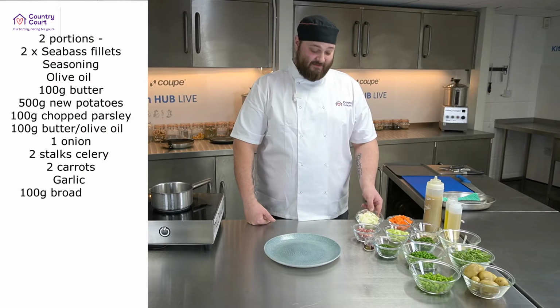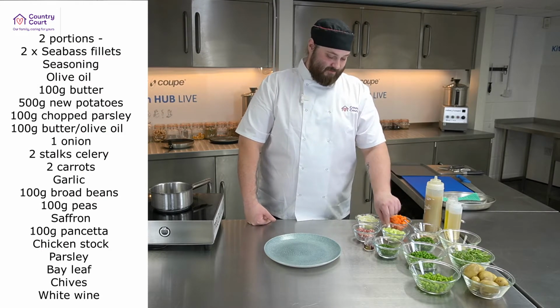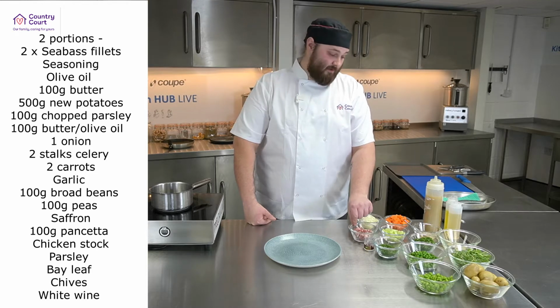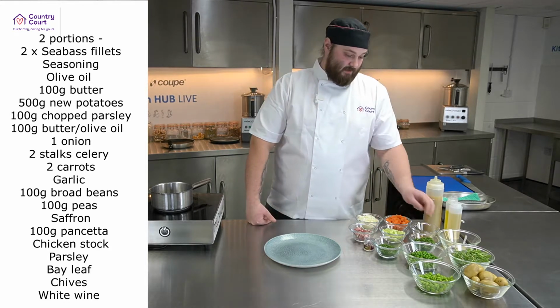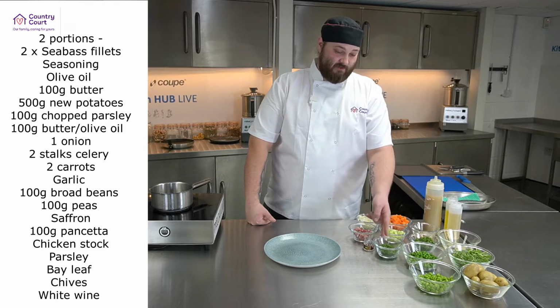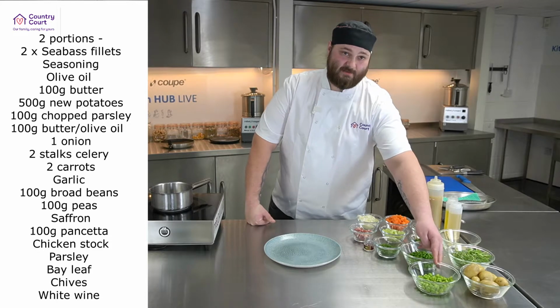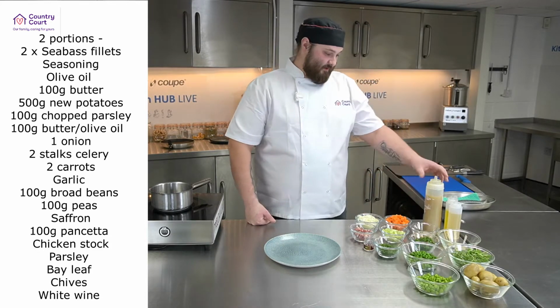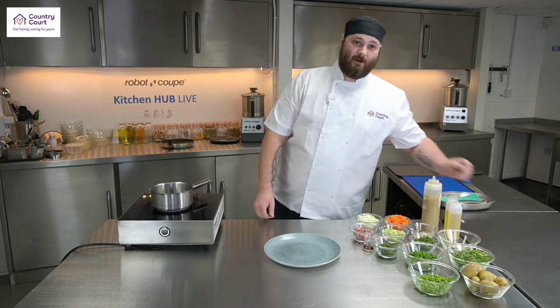So for the broth we have some diced onions, some diced carrots, some diced celery. I've got some pre-diced pancetta, some minced garlic, some saffron. I've also got some chopped parsley and some chopped chives. We'll be adding in some peas and some broad beans as well. I've also got some pre-made chicken stock and some bay leaves to go in it as well.